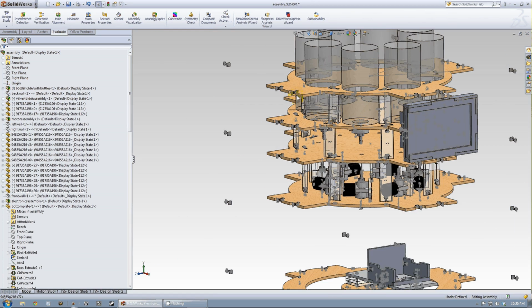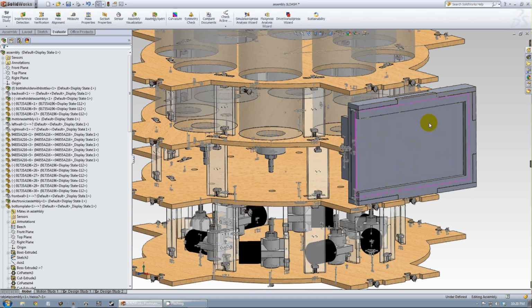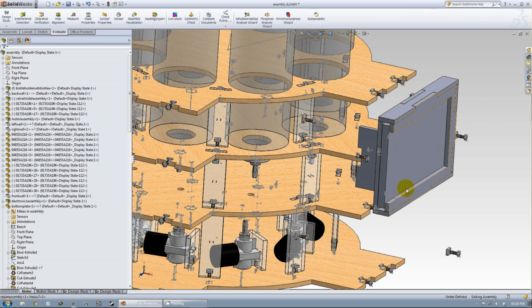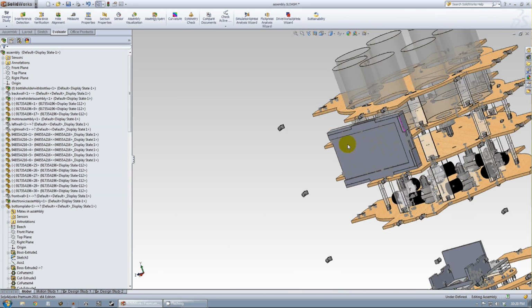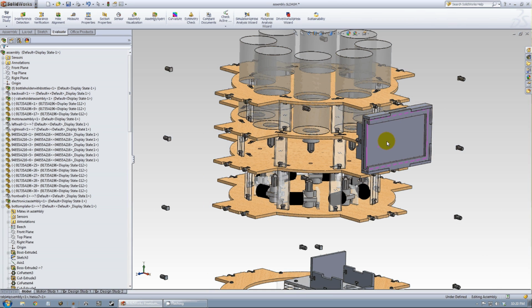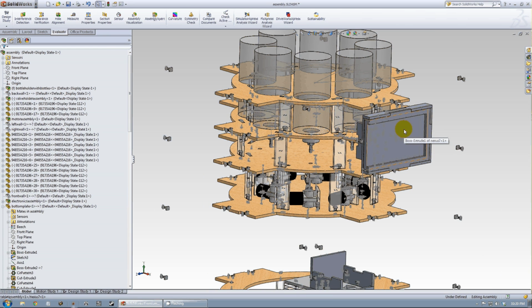Okay, so moving on. This is our tablet holder. This holder attaches directly to the front wall, which I've made invisible. This is the only assembly in this entire thing that uses glue. The reason is I didn't want to use screws and nuts near a tablet screen or tablet backing for fear of scratching them. So we're going to use glue on most of this, except for the part that actually attaches to the wall. The backing of this tablet holder has a hole for USB, which will connect to our Arduino. I also kept one side of it open so that you can slide the tablet in and out of the holder.